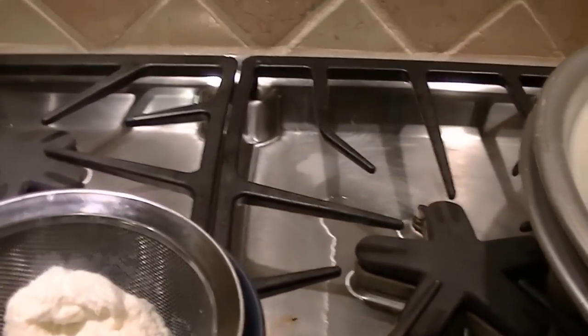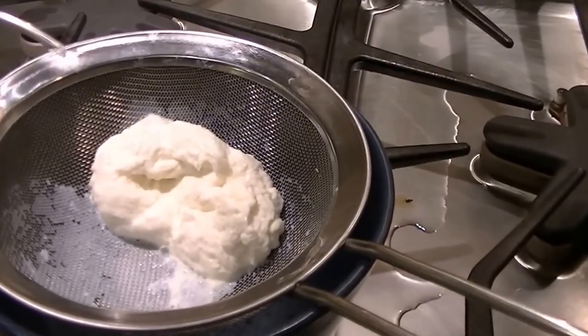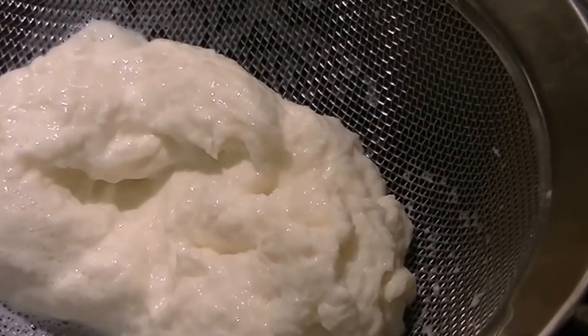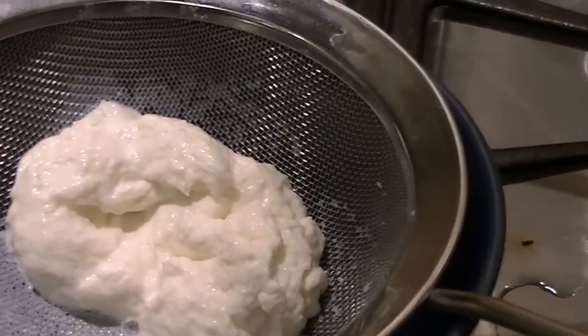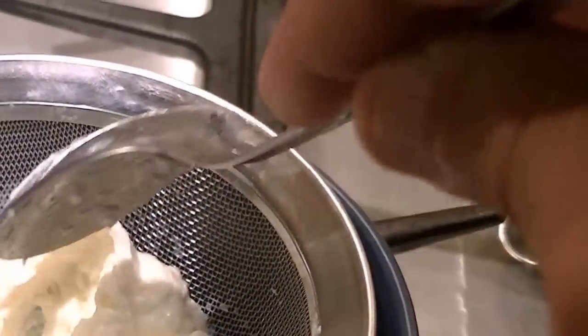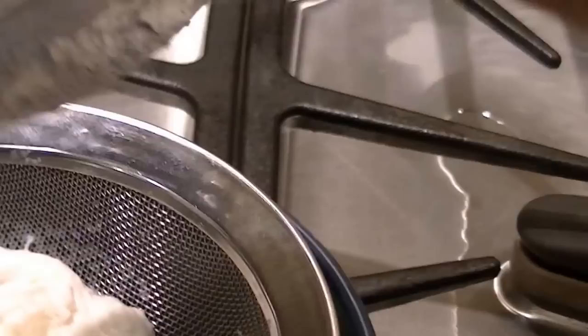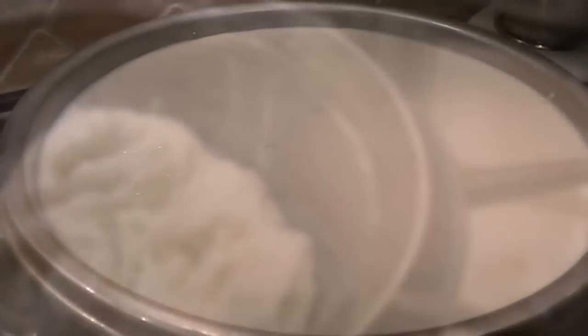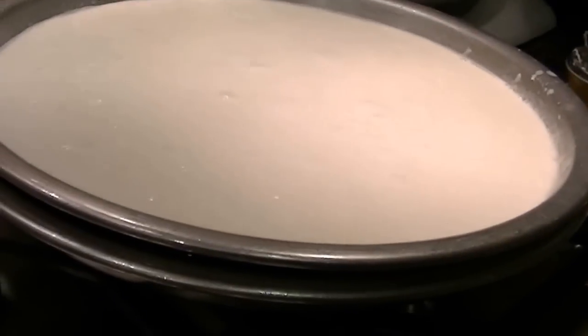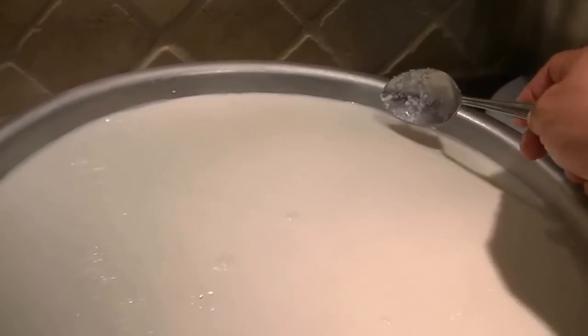But as you can see, this is the pure ashta that everyone craves and wants to put in KATAYIF and MAFROUKEH and HALAWIT JIBIN. So I'm gonna leave it to dry a little bit, and I'll show you the final product when it's done. So I'm gonna show you one more time what I mean by ashta. Again, the double boiler is so that the milk does not burn and stick to the tray. So here we go again.